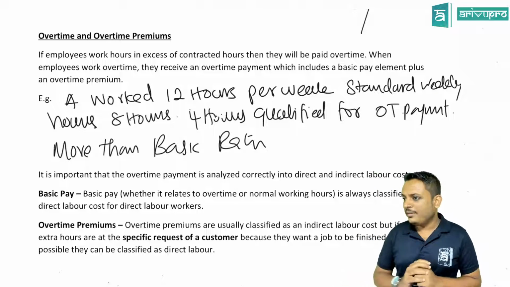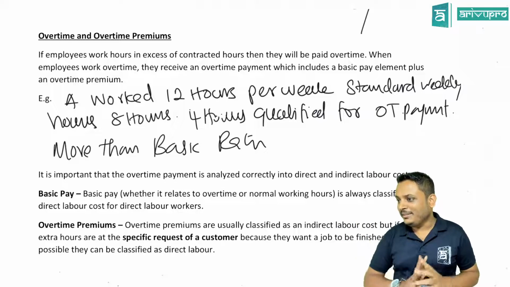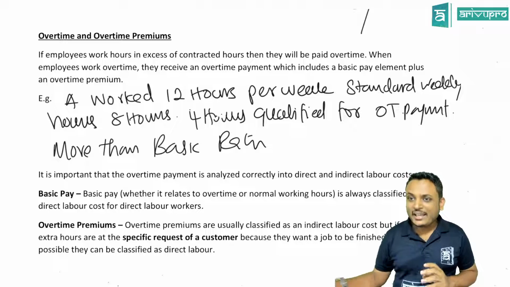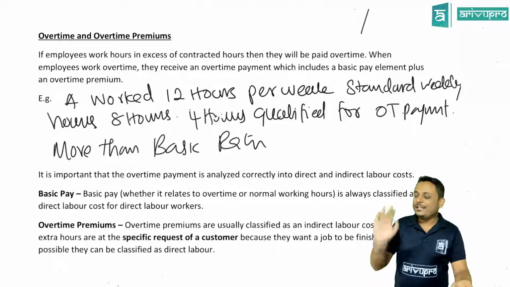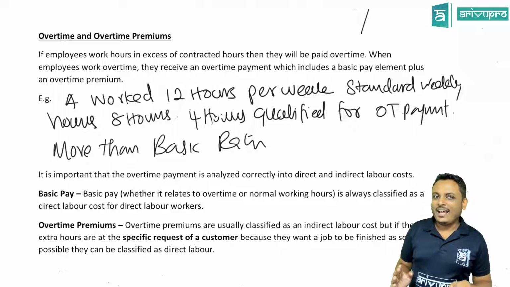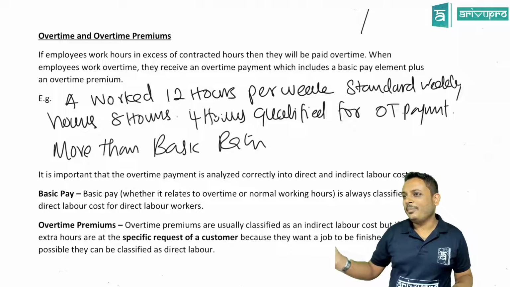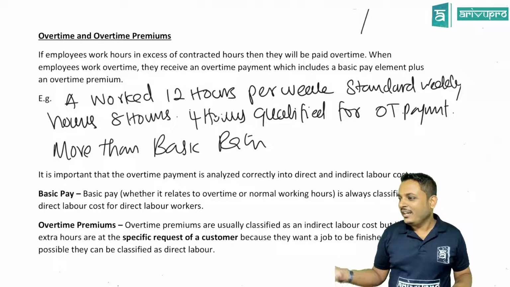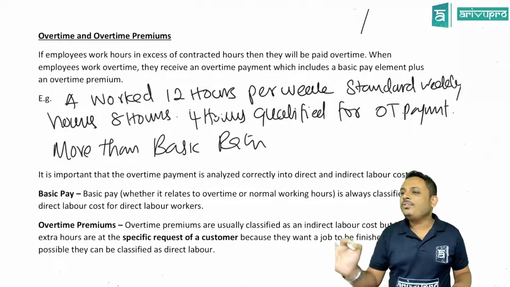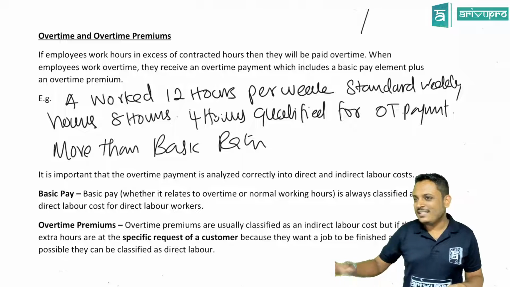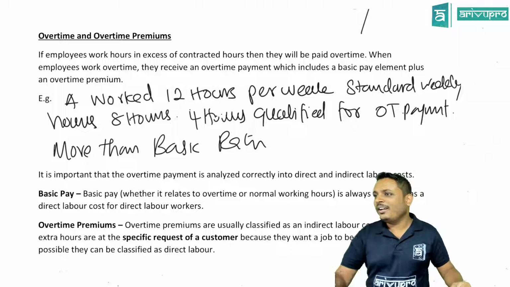So someone should be staying here. Their working time is up to 9:30 only. After that, if they are staying, the company should pay overtime. Yes or no? And if the company is paying overtime at their basic rate, let's take 11 to 9:30, during that time how many hours does he work? Let's take 8 hours, 200 rupees per hour. That is their basic rate. If that person stayed late at night also for 200, will he stay?